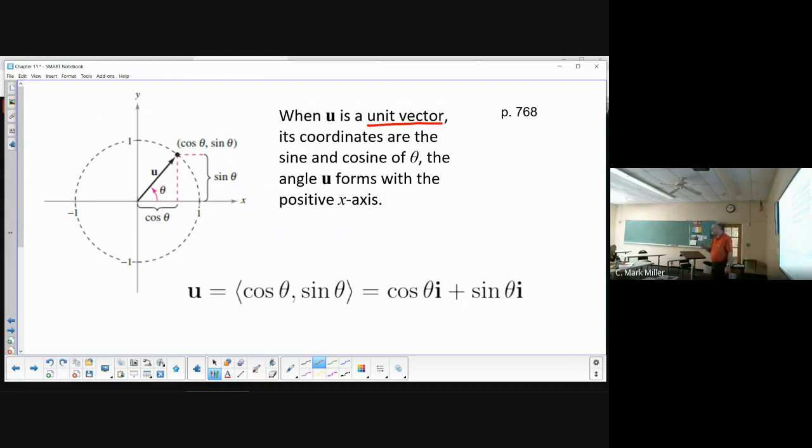So if it's a unit vector in the direction of some vector v, if you make a unit vector in that direction, what's in front of the i and j are the cosine and sine of the angle that vector makes with the positive x-axis, right here. Because a unit vector is going to be on the unit circle if you put its tail at the origin. And so, by definition, the x-coordinate is the cosine of something in the unit circle, and the y-coordinate is the sine. So this is the x-coordinate, basically, and that's the y-coordinate.